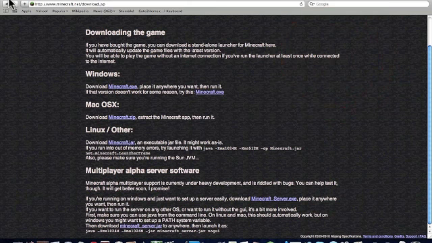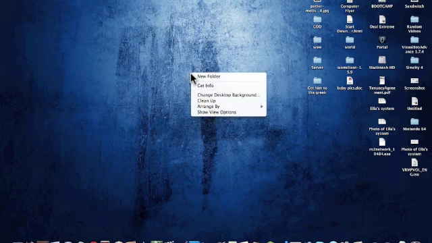Now, once we've done that, the next step is to go ahead and close Safari and make a new folder on your desktop. Now, this part, guys, is important to follow what I'm doing because we are going to need to know what you're doing.